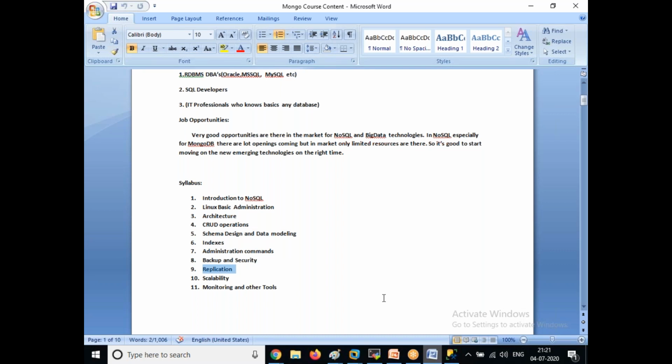Replication, replica set. It's not only configuration. I'm going to talk about a lot of issues that I faced throughout my career. I have prepared a step by step process for it, and I'm going to discuss case by case. I'll send the documents as well. Scalability is called sharding, indirectly. Sharding also we are going to configure in detail, and we are going to see a lot of troubleshooting, guys. Configuration in MongoDB is that simple; a few commands will do everything. It's not a big deal. The big deal is to understand the architecture of that technology in the background, and how you respond to issues and how you troubleshoot. All that will be covered.